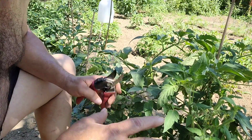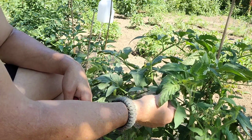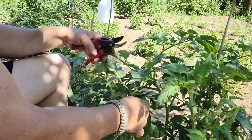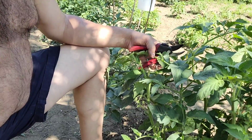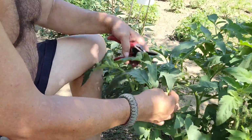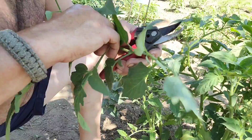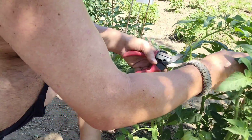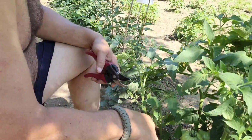Now, I've done this probably, this will be maybe the third time, and they're looking like they're doing pretty good as far as producing. And you can see this big old sucker leaf right here. I'm trying to give you guys a good view of this. But you see how this is coming up here? Well, this huge sucker leaf right here is never going to do nothing. So I just try to get them out of there. Like I say, open it up.